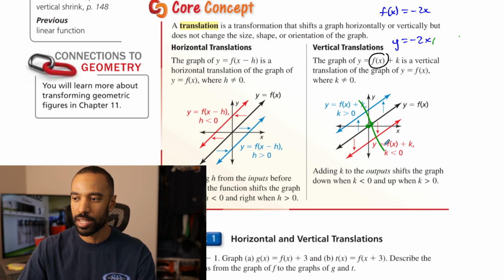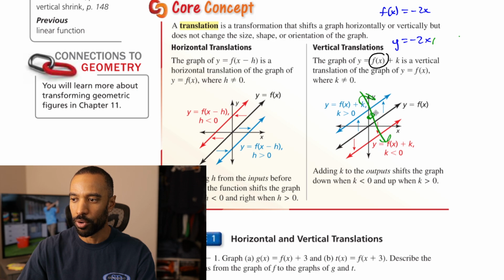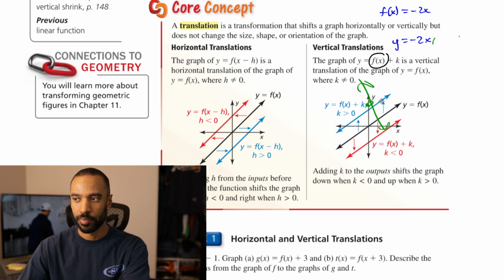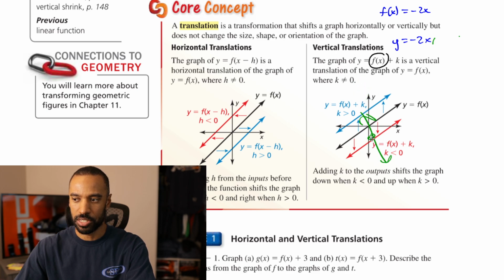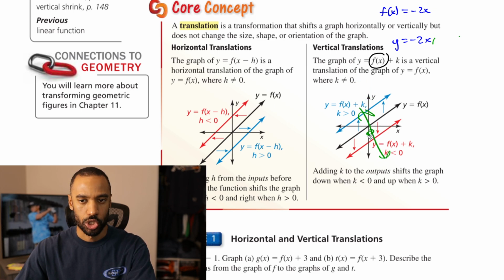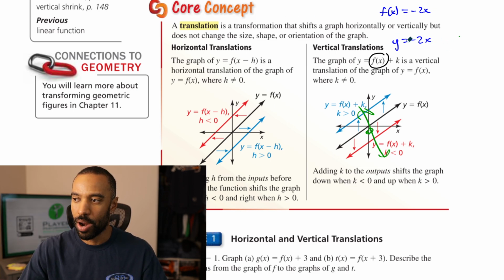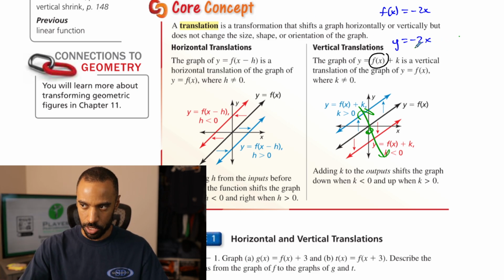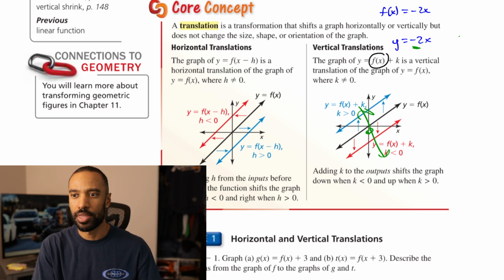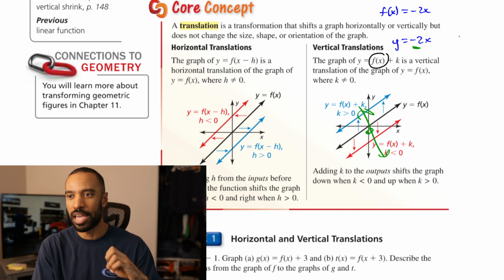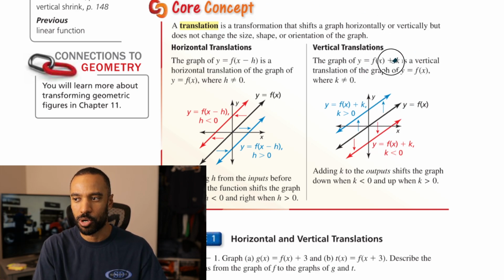So that being a translation makes a bunch of sense to us, that a plus 4 would bring it up 4 units like that. Now, if it was a minus 3 or something, it would bring it down 3 units. So this is the example of a vertical translation of this, taking whatever graph you have. The slope doesn't change. The slope is whatever it is. And then that y-intercept is where we start. So I think we can understand a plus k outside of whatever your original function is, translating your graph just by adding or subtracting a certain amount.